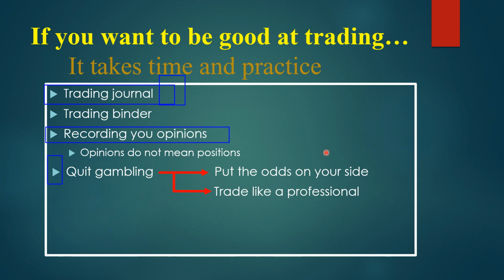What we're trying to teach you here is it's all about defining your edge as a trader. How can I put the odds on my side? How can I trade like a professional, right? Professionals out there, like Warren Buffett. He may not be the best trader out there, but he puts the odds in his favor, and he does not gamble.